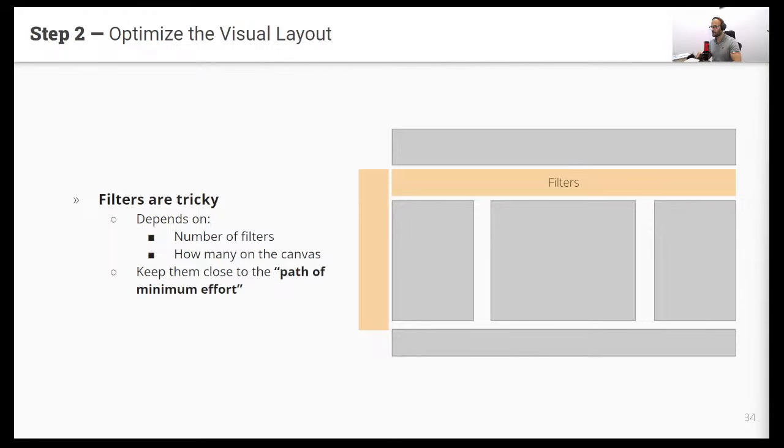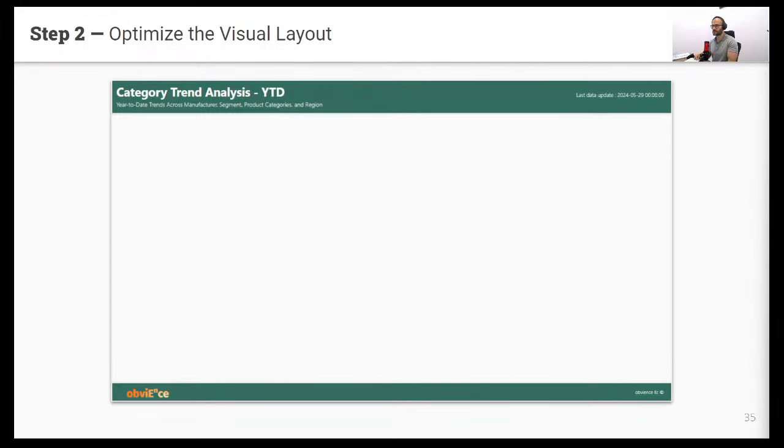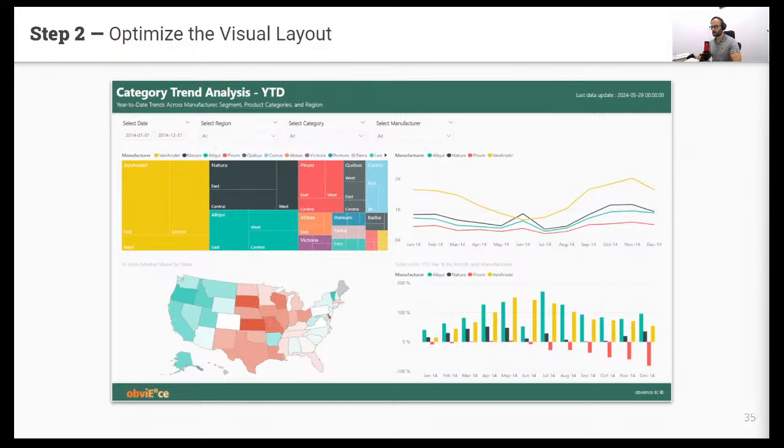But there's also a third option if you are a Power BI developer, where you can put them to the right side. And that is something that people usually do not like, because it's restricted first of all, and also they have not learned to use that. But we can use that one. So if we go back to our example, we can see that we have put our filters on the top, very close to the title, and provide even more context.